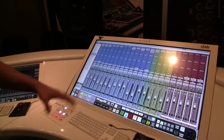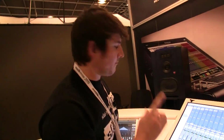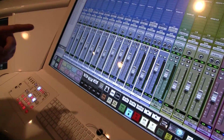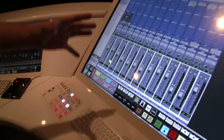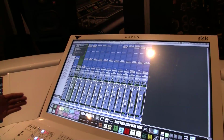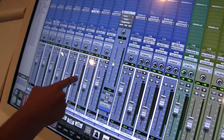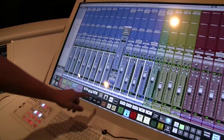One more really cool batch command on the mix window is the ability to make an instant headphone mix with one button. I have my drummer and he needs a headphone mix, so I'm just going to glide and select my drum tracks, and with one button it's going to create a stereo aux track. Copy the send across all the tracks, name it headphones, and copy the mix level to the send level. And right here you'll see it. There's the mix level. It's at 0, but let's check one of these. Boom. See, look, copied the mix to the send. Just like that, instant headphone mix, one button.